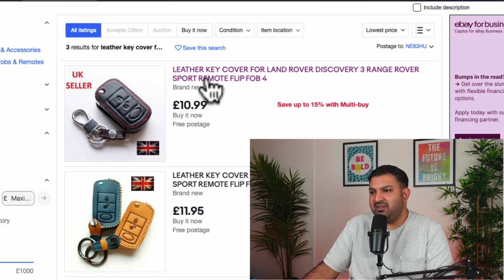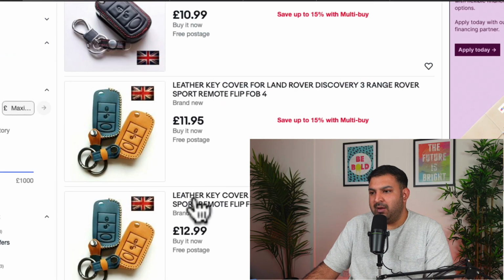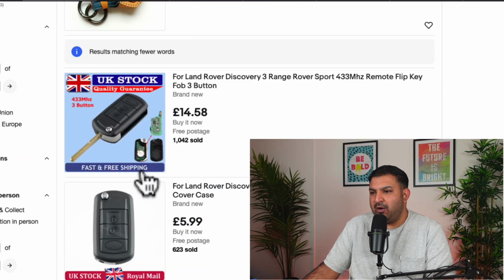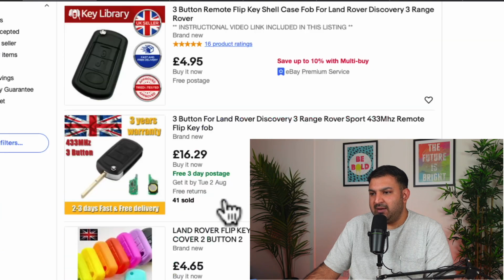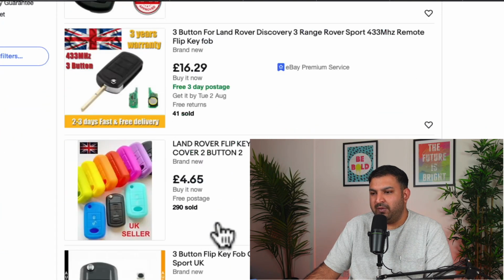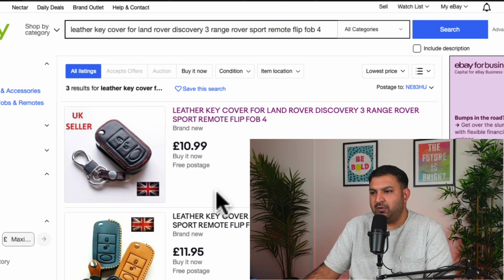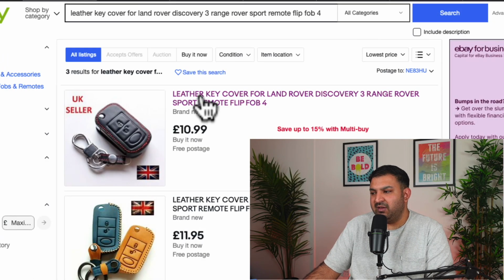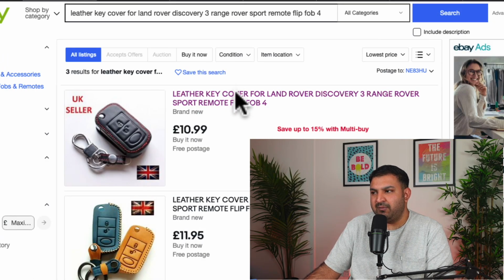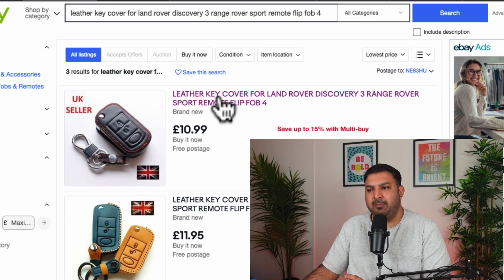So for example, this is the leather one, $10.99, $11.95, $12.99. And then obviously the other ones are right here. For example, this one is not the leather one as well. So we're going to go for, let's say, this one right here. This is $10.99, cheaper than each and every one else. And this even looks a little bit better, but we're going to go for the cheaper one because a lot of people think the price is something which matters a lot, even though it is completely wrong.